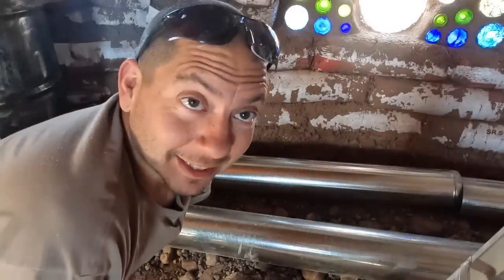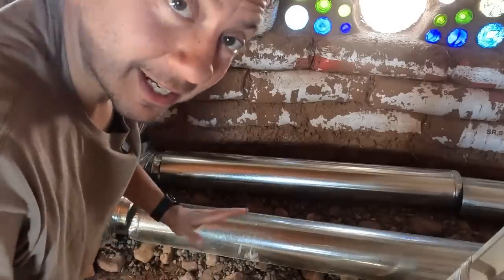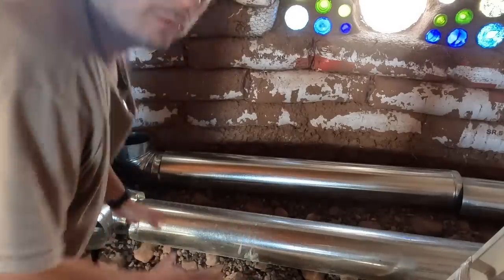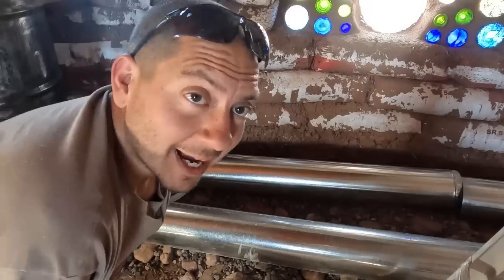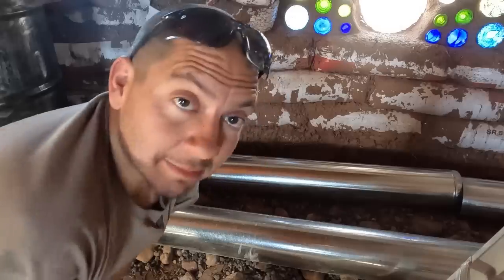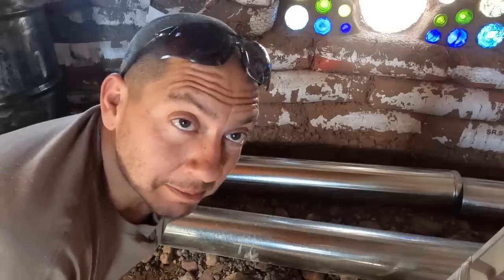All right, so I got the ducting laid out again. As you can see, everything's laid out real nicely. Eventually I'll want to make sure that there is roughly a 1/4 inch rise every 10 feet. So that's not going to be hard to achieve. You just want to make sure that there are no dips anywhere in the pipes.